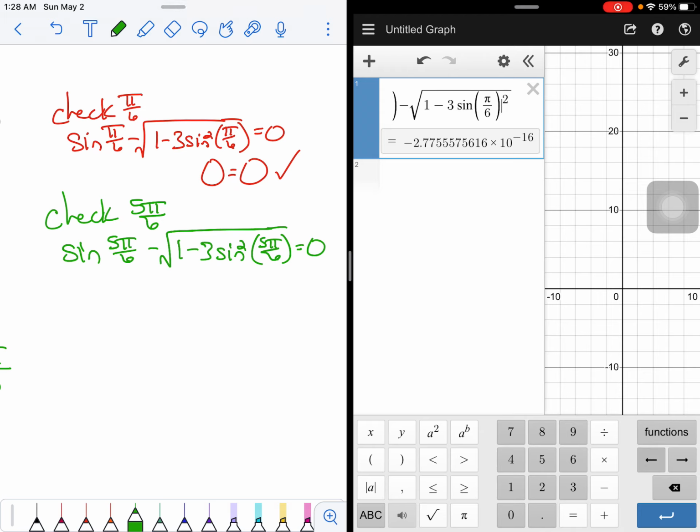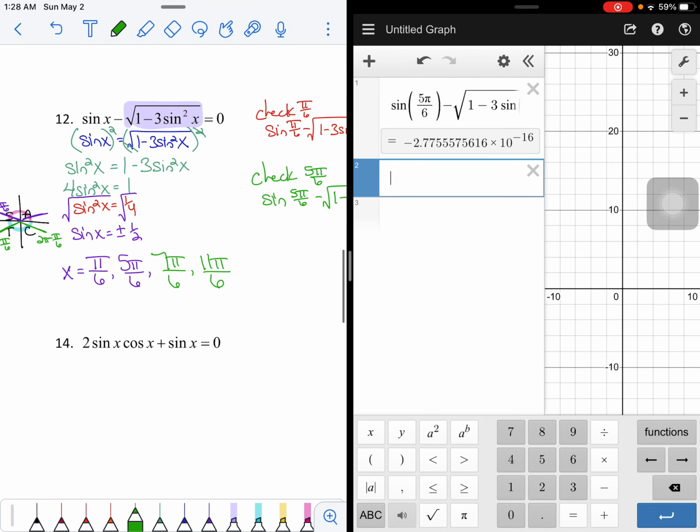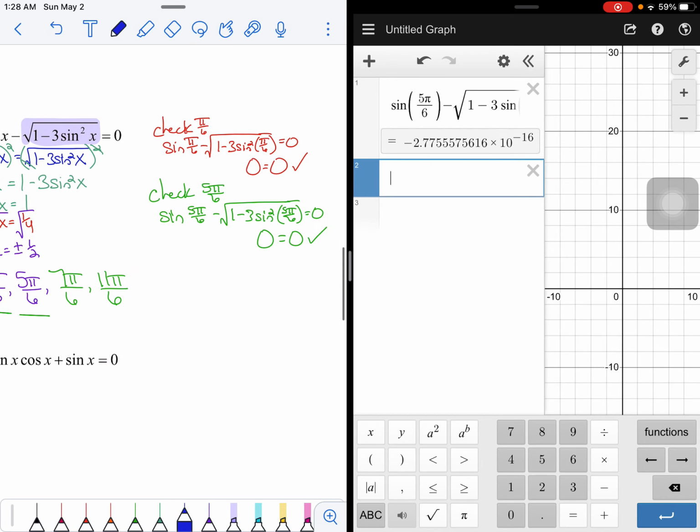Now let's see if this one actually turns into 0. I'm going to be a little bit lazy, and I am simply going to scroll back through the problem here since I wrote it once and don't really want to change everything. There's my 5 pi over 6, and there is 5 pi over 6. If I hit enter, it's the same answer. So again, we're going to assume that this is 0, and 0 equals 0. That checks. Okay, so that tells me these first two answers are good.